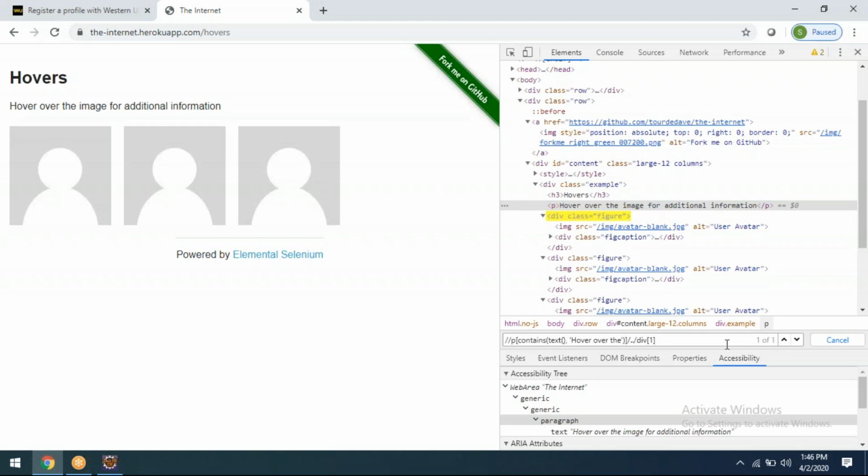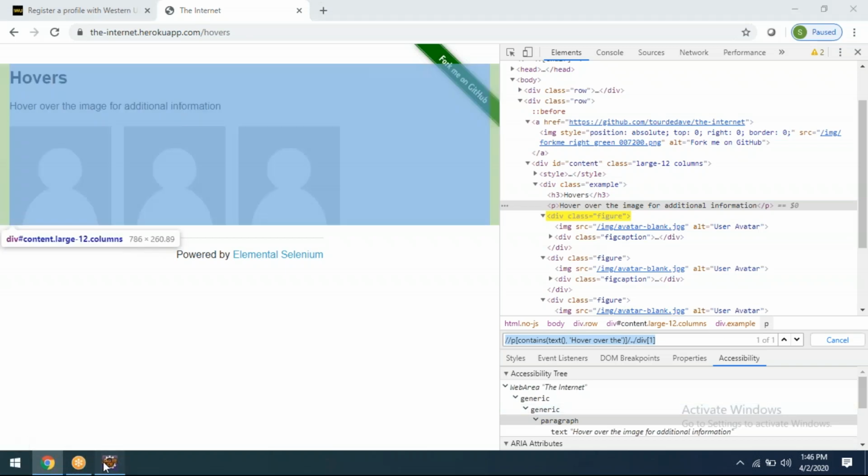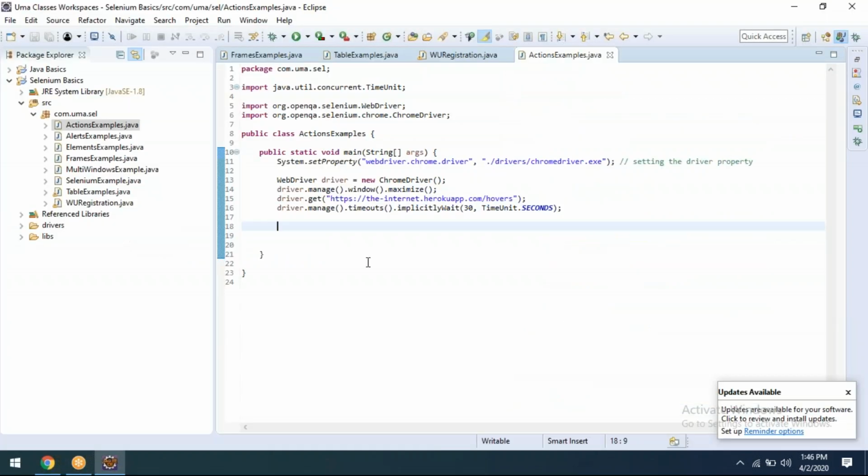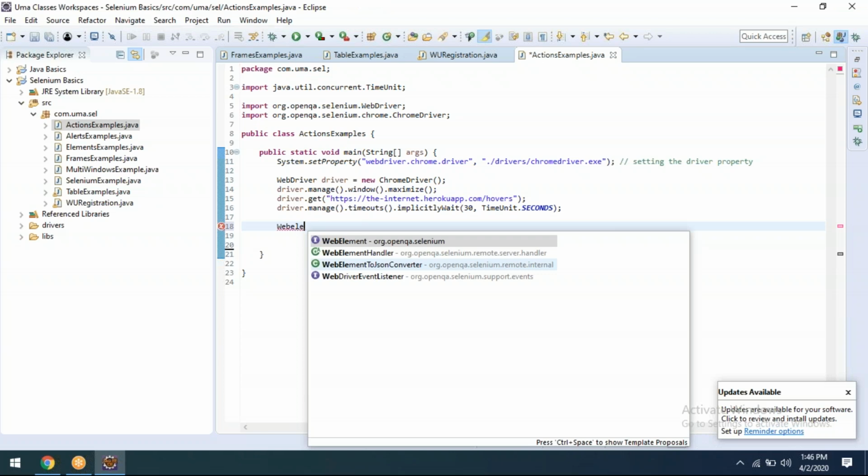Now let me copy, and here I will make it as the web element. This we already know. We are calling it the web element. So take 1 minute for first time.